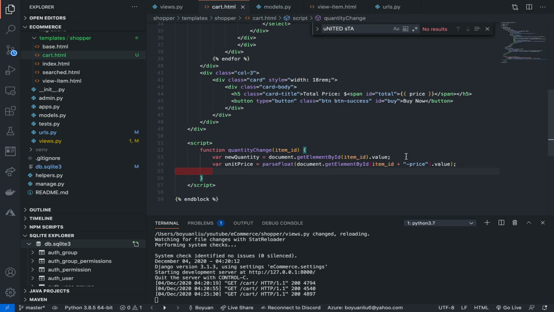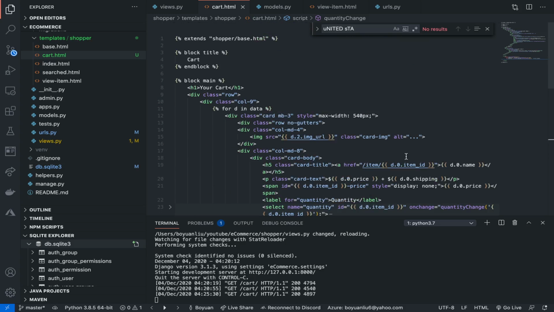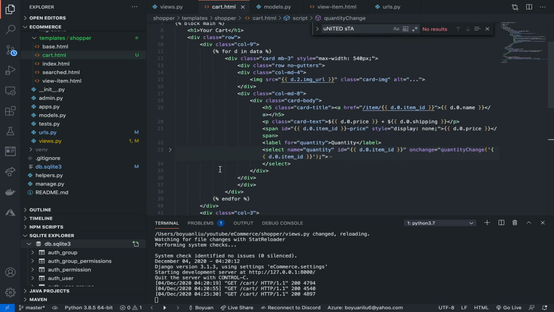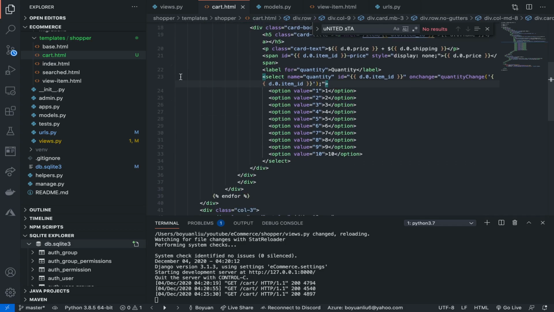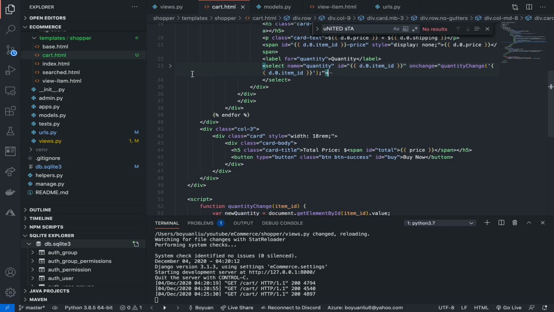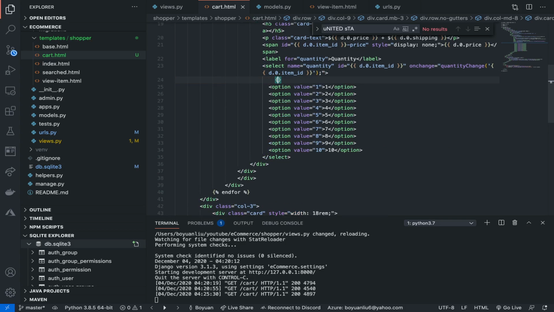All right. Let's see. There might be a couple issues if I do something like that, because I need to know what's the existing one, right? So what's the existing quantity, right? Let's see. So in here, we need to do something like this.